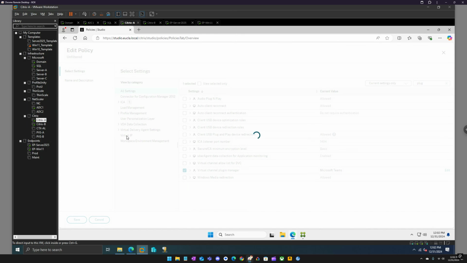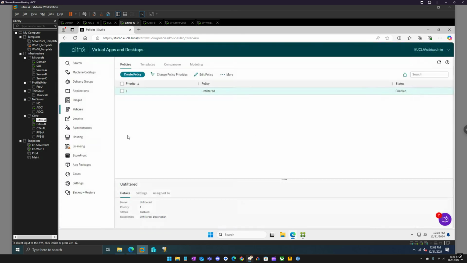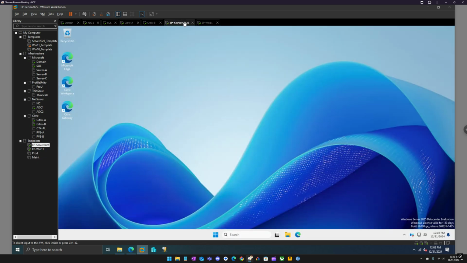Got robots out there. All right, and we got our setting. So let's see it in action. So this covers a wide range of our end users, if you think about it.